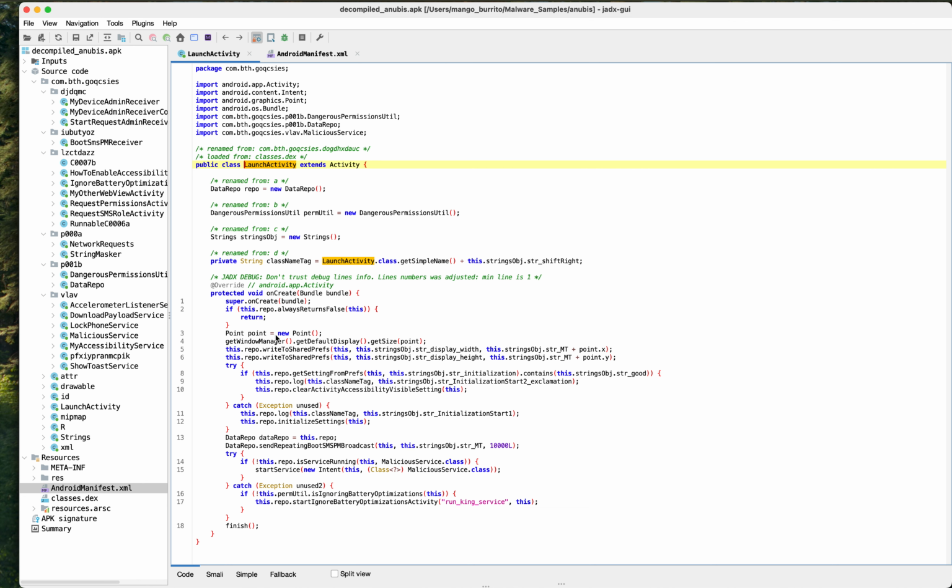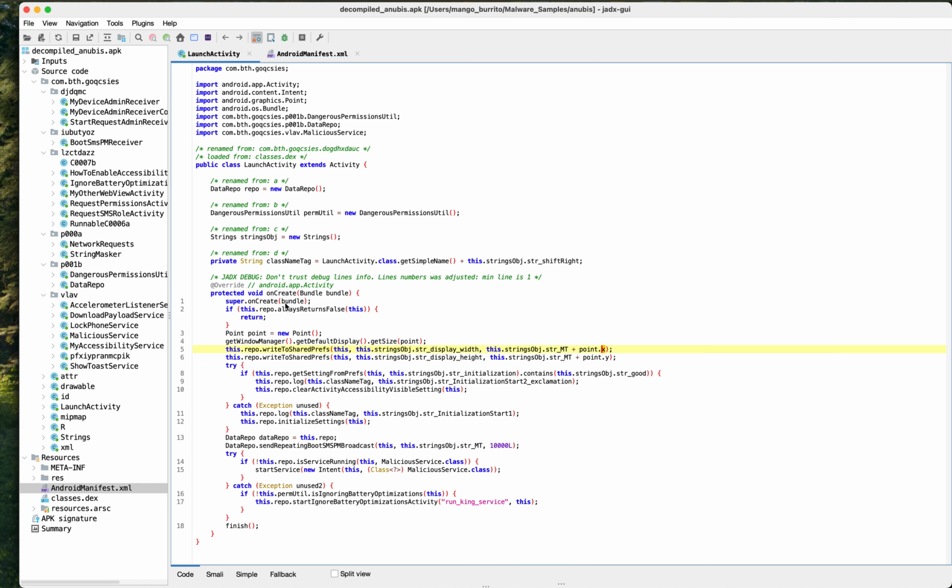So a couple interesting points here. It gets a handle on the width and the height, the XY coordinates. I think this is used for getting a point of reference for the screen and finding certain things on the screen, like buttons or alert dialogues. This malware really depends upon getting accessibility services granted to it. Once it's granted, then it really has full control over the UI, what's on the UI, and I think this helps facilitate some of its malicious behavior.